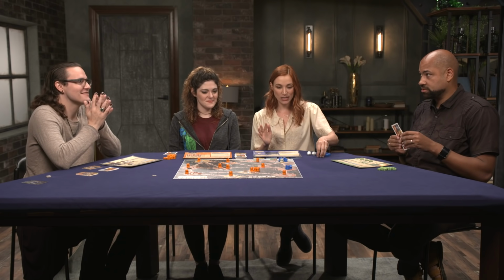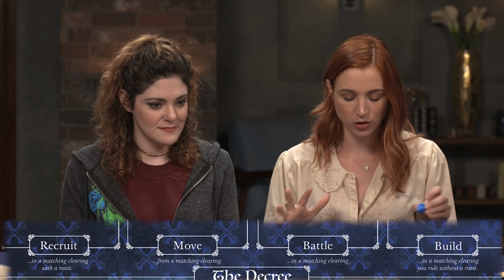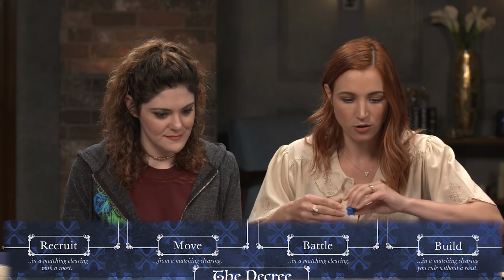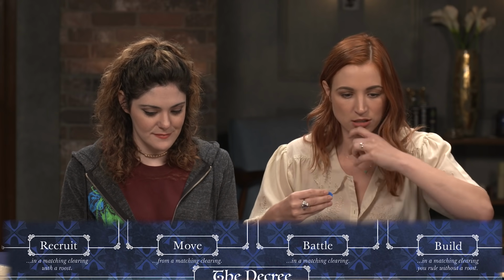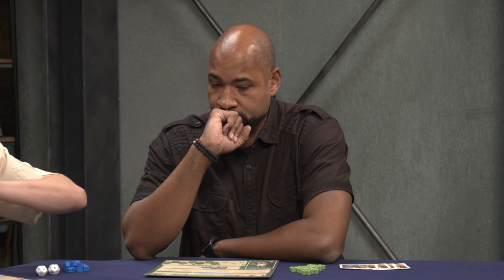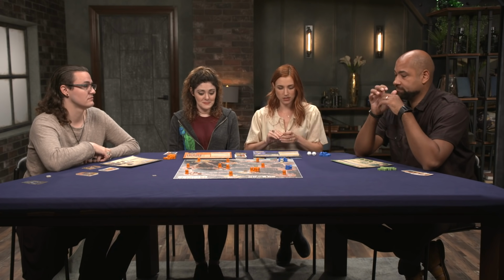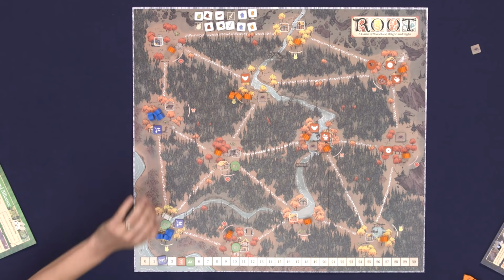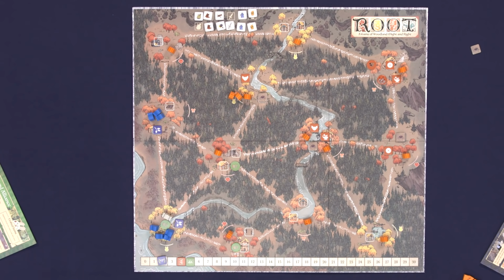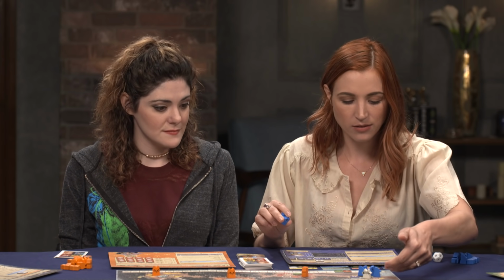Now, I'll take it anyways. I'm going to recruit. Then I will move, then I will battle, then I will build. Okay. Gosh, why do they have to be in that order? Okay, so I could recruit anywhere with a roost, one of my 2 spots. And I'm gonna recruit. So this is my thought process. I could either build in my one I got last turn and go north, where there's just 1 cat up there. It's pretty clear. But I want to take.